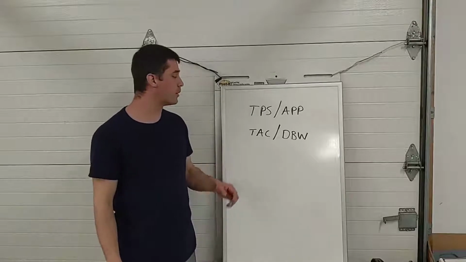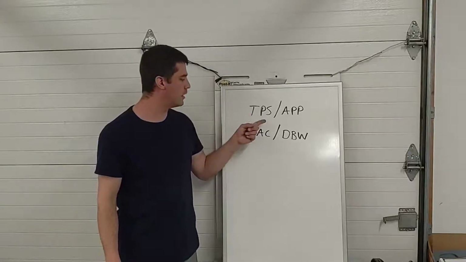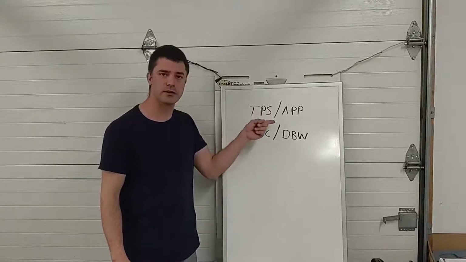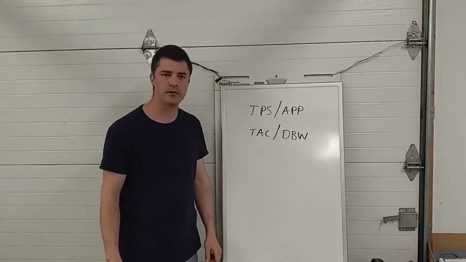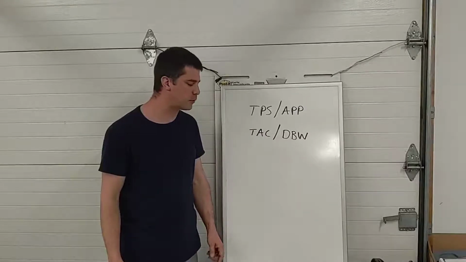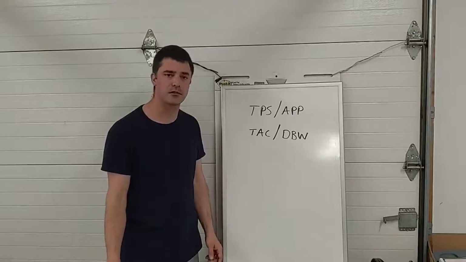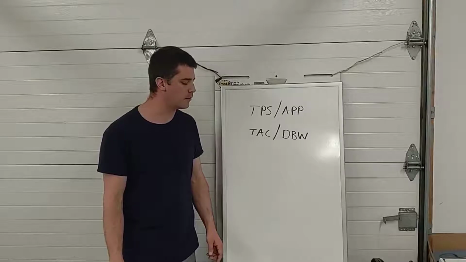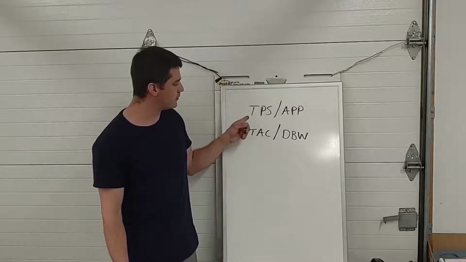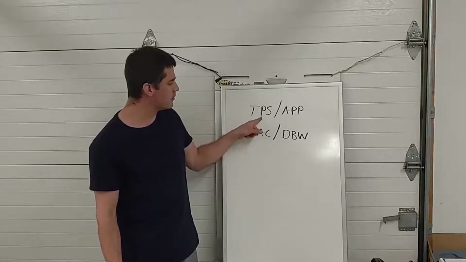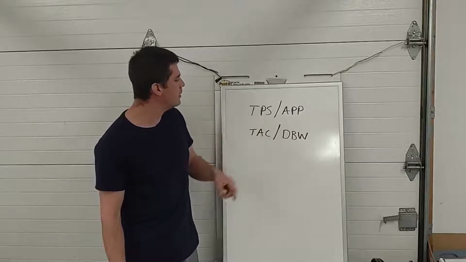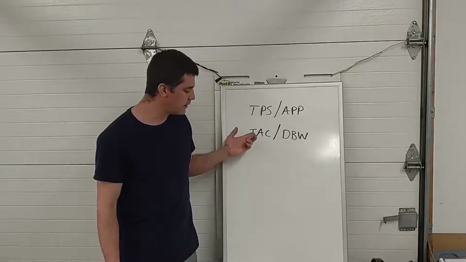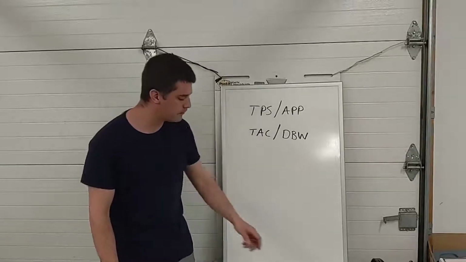In tonight's video we're going to be talking about TPS, APP, TAC, and DBW, and what these acronyms mean and what these systems are all about. Okay, so in yesterday's lesson we learned about potentiometers and rheostats. We learned that a potentiometer is a fine little 3-wire position sensor that we can use to monitor the position of things. So we're going to talk about that technology again in a TPS, by the way, P does not stand for potentiometer. And we're going to find out why we need these things and how we employ this technology and how we have kind of progressed this technology through the years.